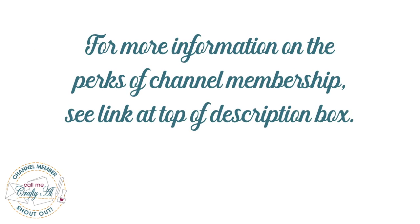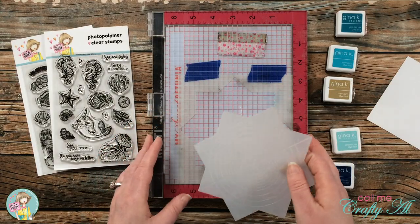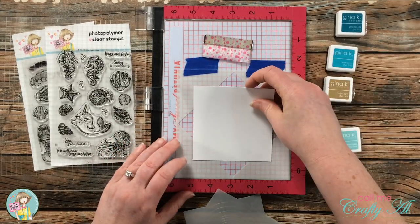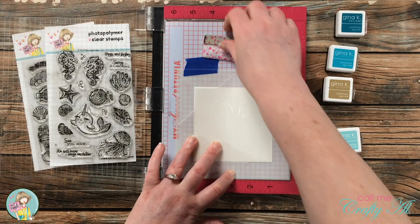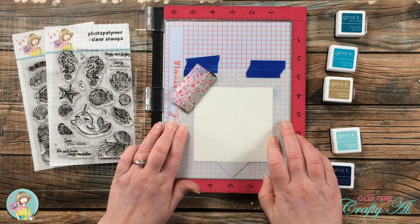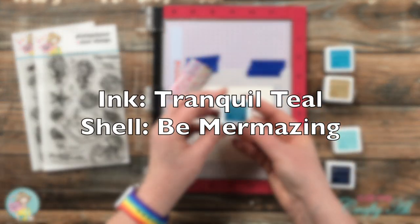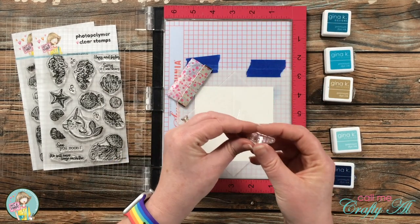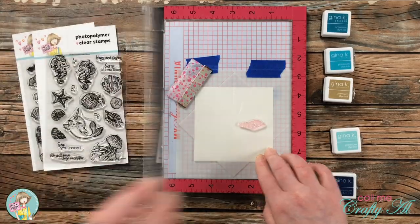For my wreath today I'm using the template that calls for a four-inch square piece of cardstock. I taped that down to the mouse pad in my MISTI and I'll also be using the magnet to help hold the cardstock in place. I have the newer wreath builder template with the insert that has etched circles, which helps me place my very first shell from the Beamer Amazing stamp set. I'm stamping in Tranquil Teal, going left to right horizontally and moving it just a little out from center before building the wreath.